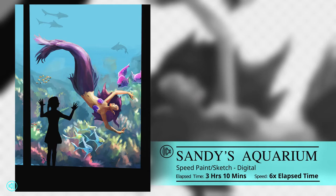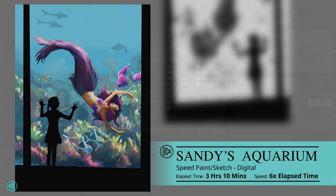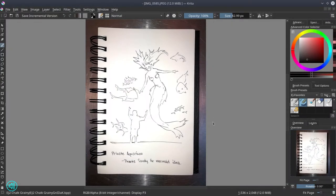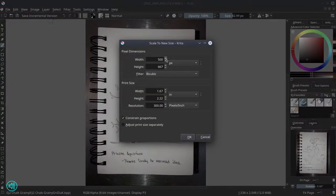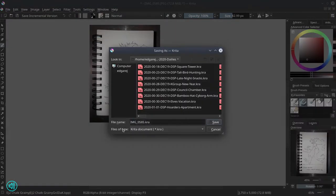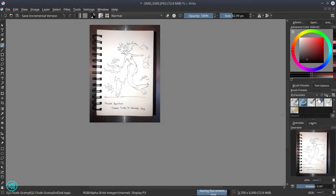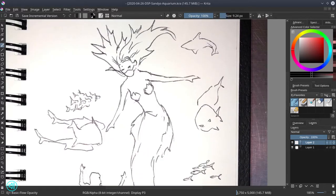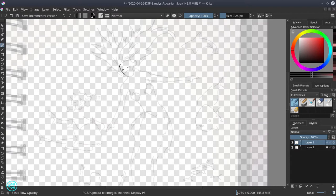I'm back again with another narrated art time-lapse video for us to take a look at and just talk about in general, figure things out and whatnot. This one's fairly unique because I'm starting out with a sketch that I made on paper, in my little sketchbook, which is what we're looking at. You can see there's a mermaid sketch in there, which I'll talk about where the idea came from.